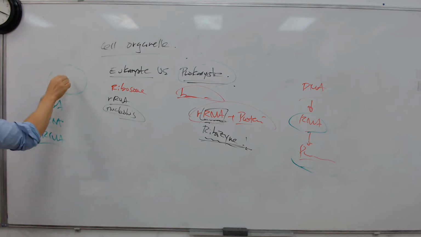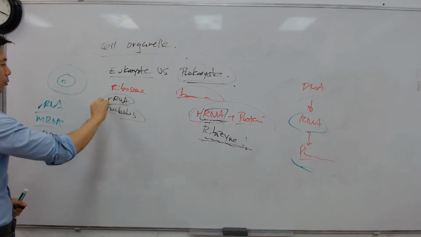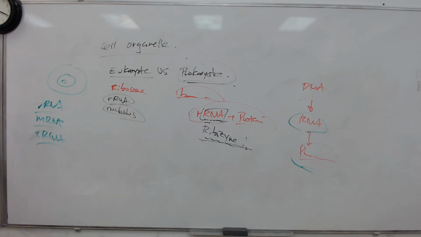If this is a cell, the nucleus has a little region that you can visibly see. It's not membrane bound, but you can just visibly see it. That's where the production of the rRNA actually occurs. That's one of the questions they used to ask a lot on the SATs also.